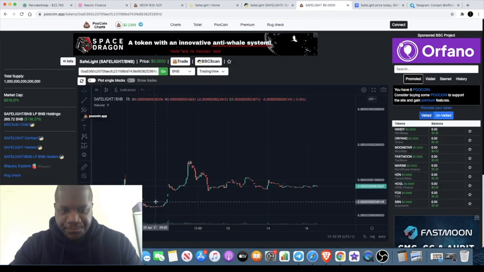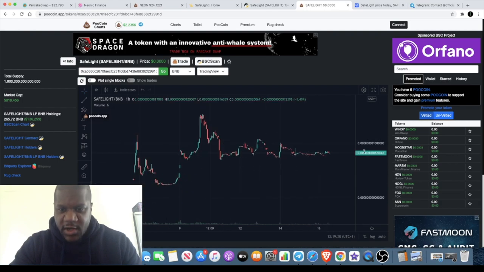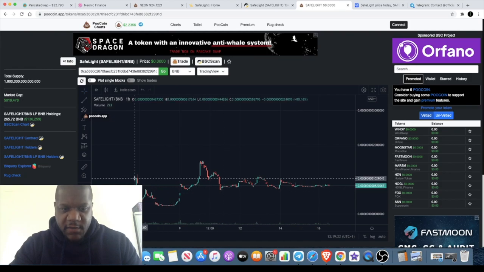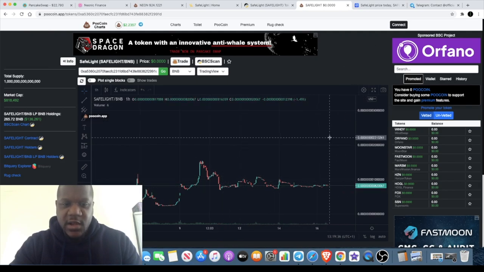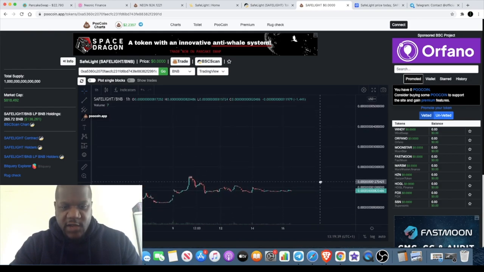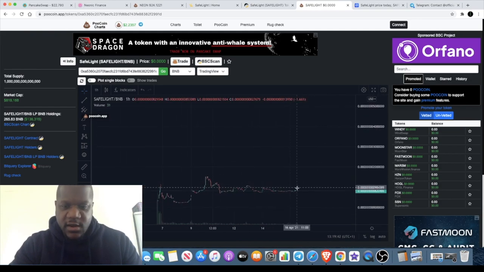Now this one did come out the gate with a nice bit of movement to the upside. I've only just discovered this today, where it has stabilized, and that's what we like to see. I am zoomed in on the chart like I like to do, but this to me looks like a wave one. If you look at a lot of these charts, you might get a little pump to the upside, and then it will stabilize, and then you'll get that massive wave three. So you get wave one, then two, then three. Wave three is normally the biggest move, and that's if this is accurate to the stage where I'm seeing it is at the moment.